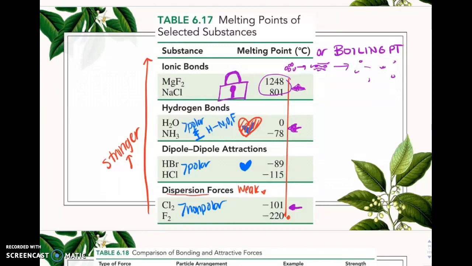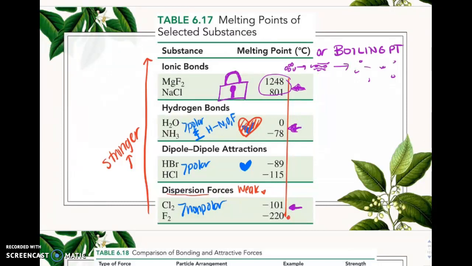So you can tell a lot about something based on its polarity and its intermolecular forces, or the attractive forces. How do you know if something's polar? You have to draw it out. You have to be able to see what kind of shape it is, and whether the dipoles are canceling out or not. And how do you know what kind of shape it is? Well, you have to draw the Lewis structure. So all of this is really building on it.